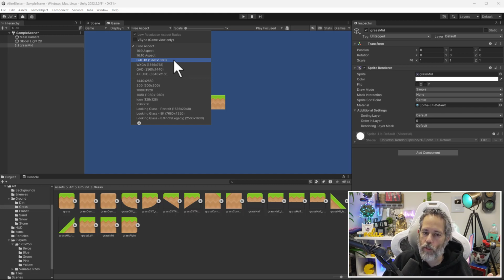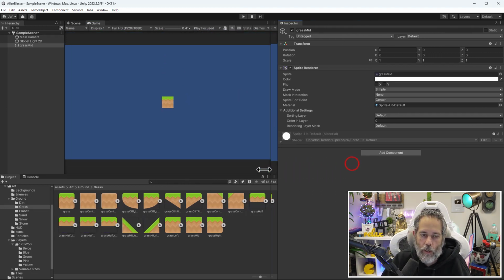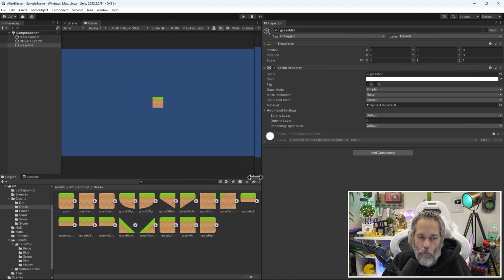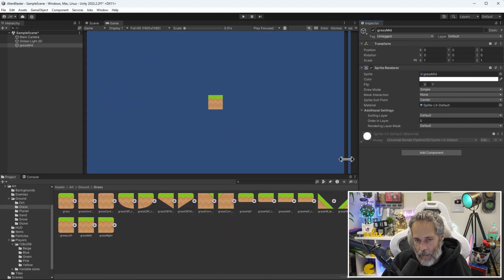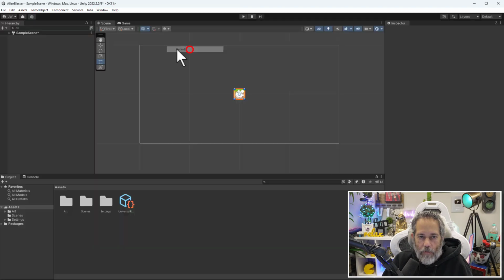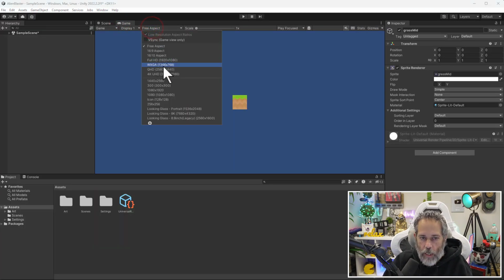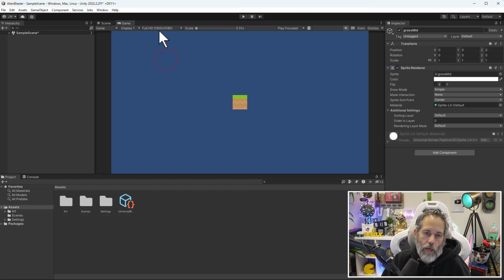It's what I would usually recommend. Don't try any of the others yet until you have a need for them. So let's switch over to that. Notice we've got some bars here now on the side, and as I drag it, we keep that aspect ratio. That's what we want. Now, if I reset my layout, I go back to Window, Layouts, and Default, it is going to reset that back to free aspect. So I need to make sure to change it back to 1920 by 1080. We'll call it 1080p a lot from the old school TV times.